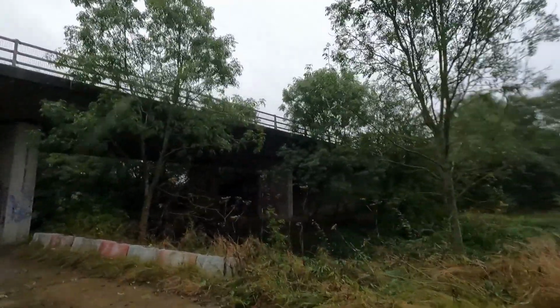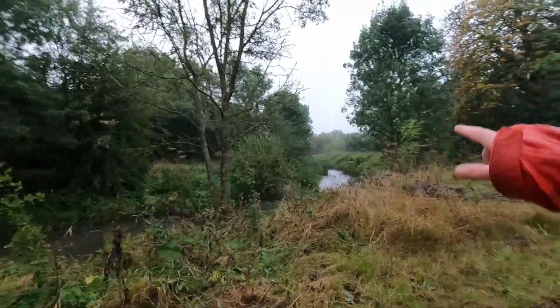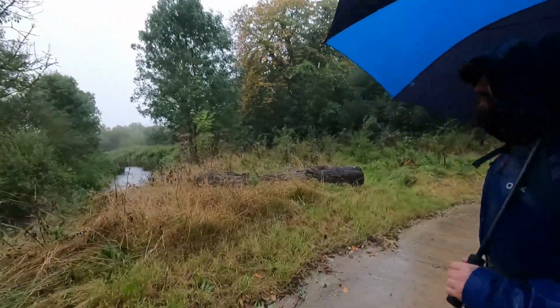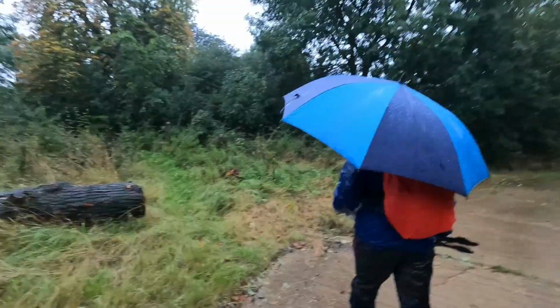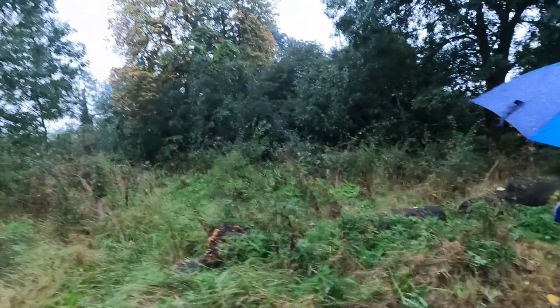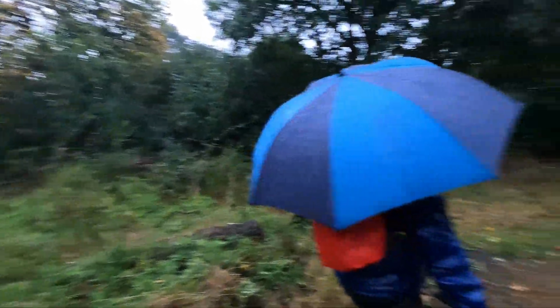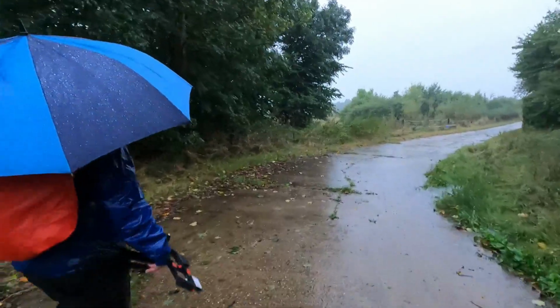Oh no. Yeah. Oh, maybe we do have to go that way. Look, there's a bridge. Yeah, the bridge we want to take. Oh, we want to go over there. Go back. Get the map out. Yeah, what's that path? Nah, look, well over the ground. I don't think we're going to get through there. Just play it sensible and go back this way. Yeah, that's the bridge we want.